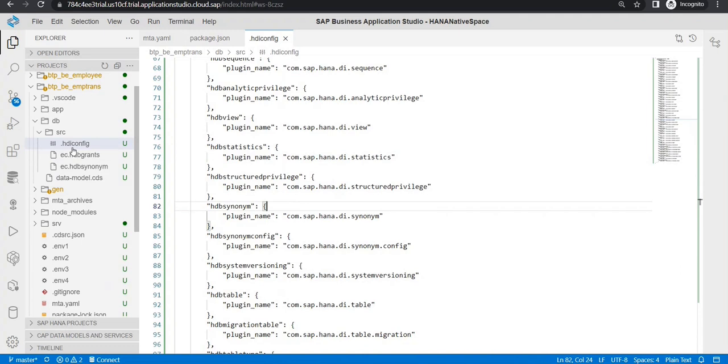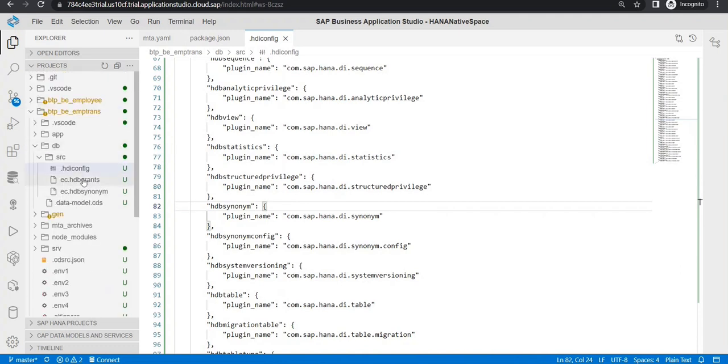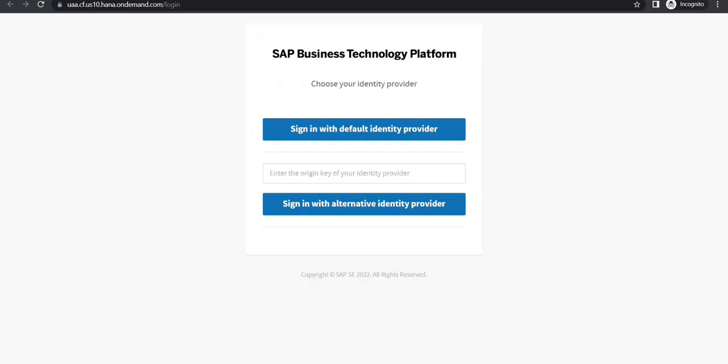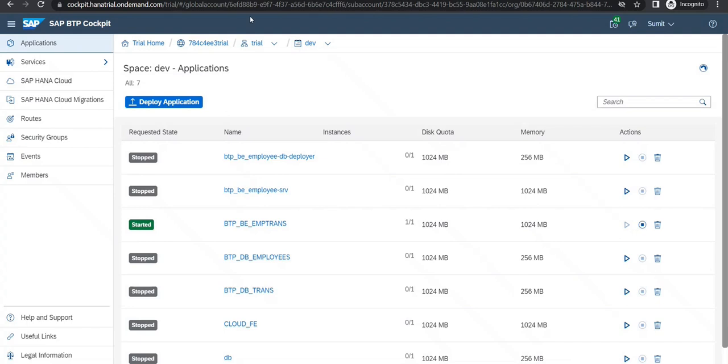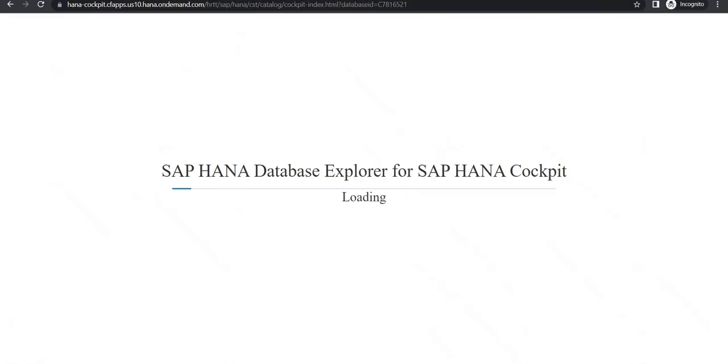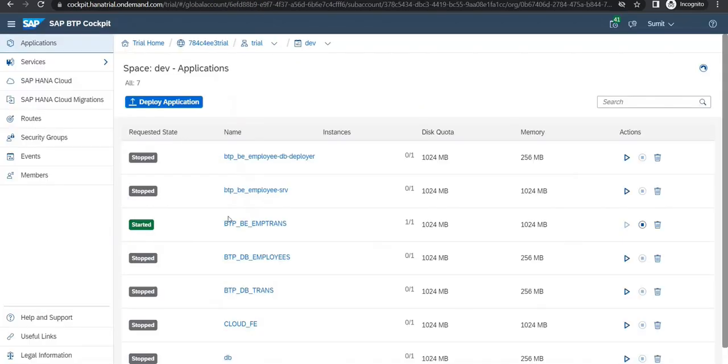So how I got this file? Okay, let me tell you how I got this bug first, or let's just say there is a bug and how I resolved this. I'll just open this. Meanwhile, if you see, I do have an applications. As I mentioned, while deploying, it was failing. So I opened this BTP DB trans, I guess that was the name. HDI BTP, yeah, it's BTP DB trans. Yeah, so I just opened this particular one.